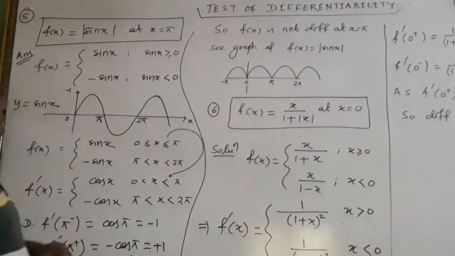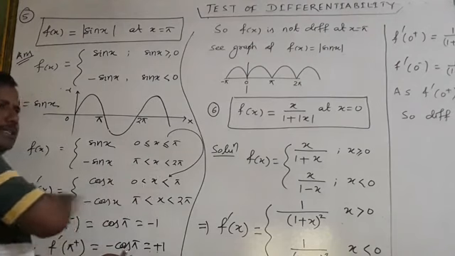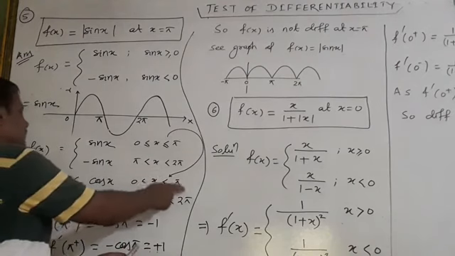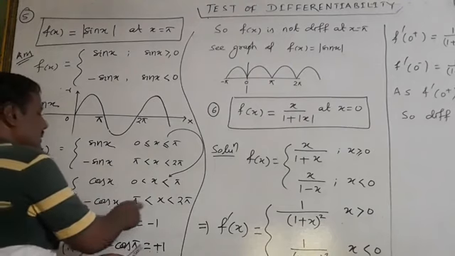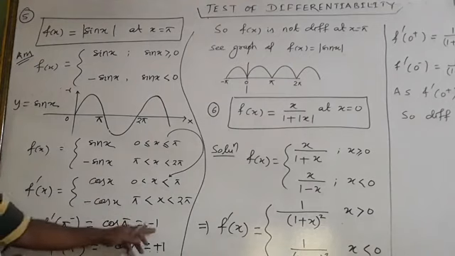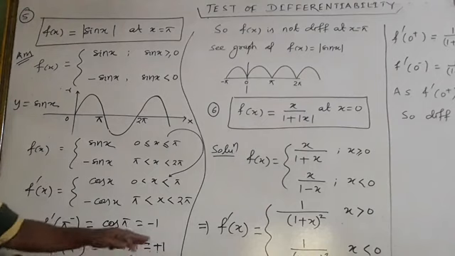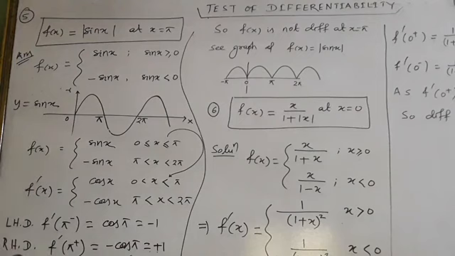So I am dropping it: 0 < x < pi. For this problem you can put the equal mark, but in general you should not. It is minus cos x for pi < x < 2 pi. Now what is the left hand derivative? f'(pi minus) is cos pi, which results in minus 1. Now the right hand derivative f'(pi plus) is minus cos x, which results in plus 1. So the left hand derivative and right hand derivative are not equal. So f(x) is not differentiable at x = pi.